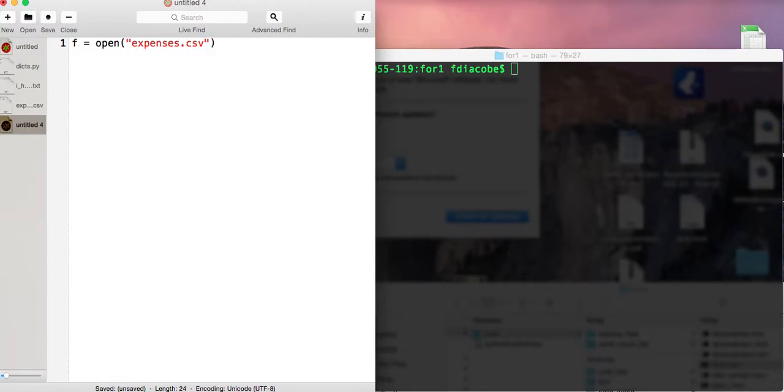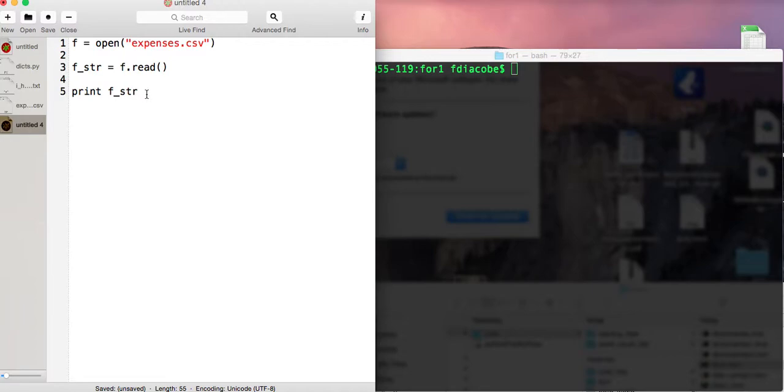Now, once I open it, I will, for example, consume it as a string, as one string. So the file string will be f.read. The read method actually goes to the file, reads the whole file, and puts it as a string and returns a string. So I'm assigning that string to that variable. And then I'm just going to print fstr. What this program should do is it opens the file, reads it as one string, and then prints whatever contents were there.